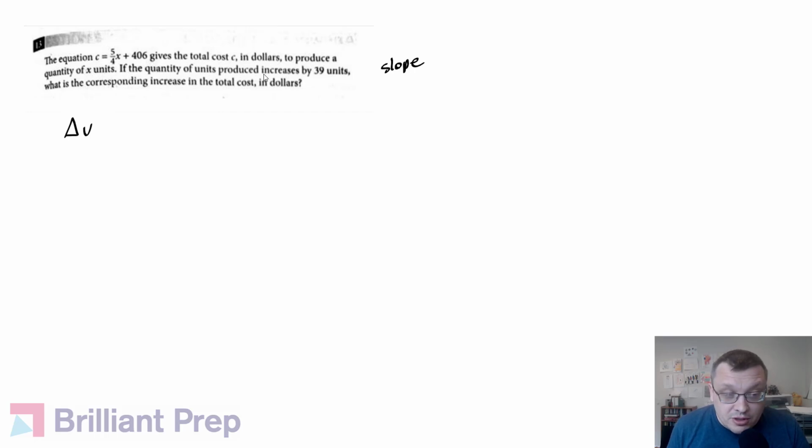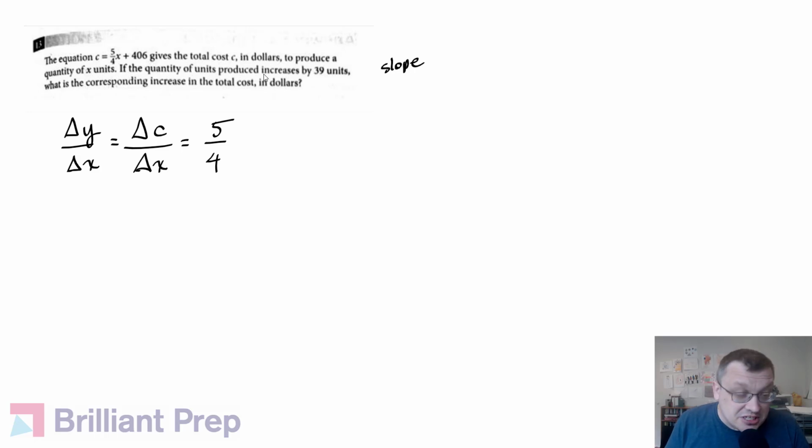So we know normally the slope is defined as the change in y over the change in x. In this case, instead of y, we have C, so I'm going to rewrite this as the change in C over the change in x. And we know the ratio of the change in C to the change in x is 5 to 4. Some questions might even want you just to interpret what the slope means. One interpretation would be, as the quantity x increases by 4, the cost C increases by $5.